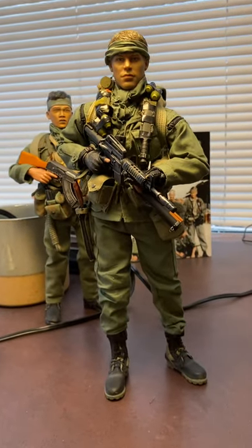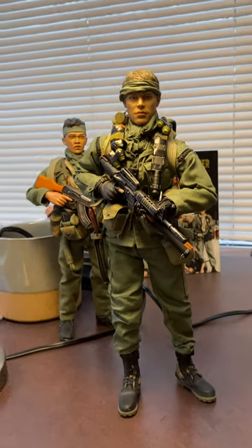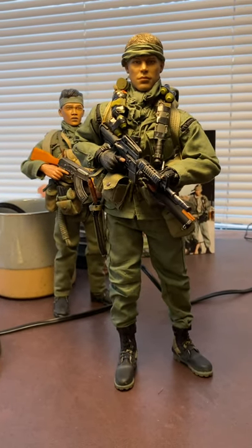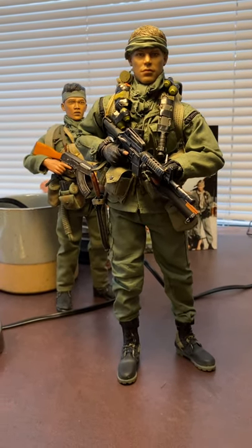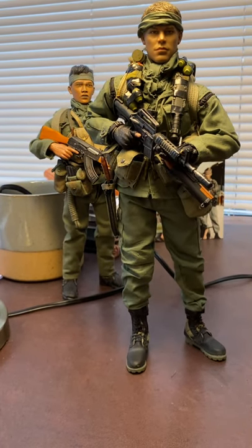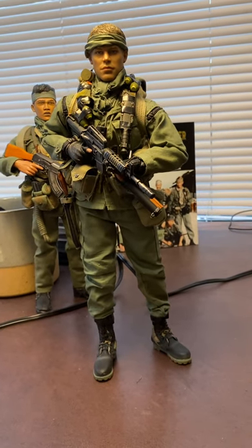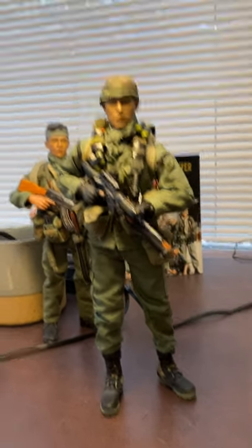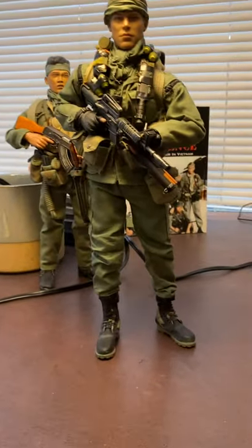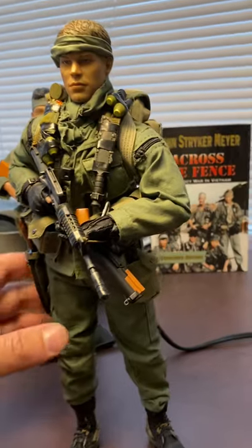And unfortunately, with this scale, it is not possible to load everything that he should carry. So instead of a full combat load of magazines, he's only carrying about 20 sets of 20 round mags, plus the usual grenades, frags, mini grenades, and Willy Pete on the back.